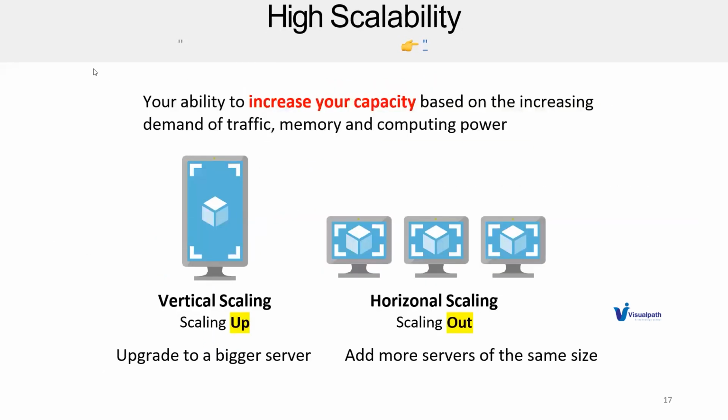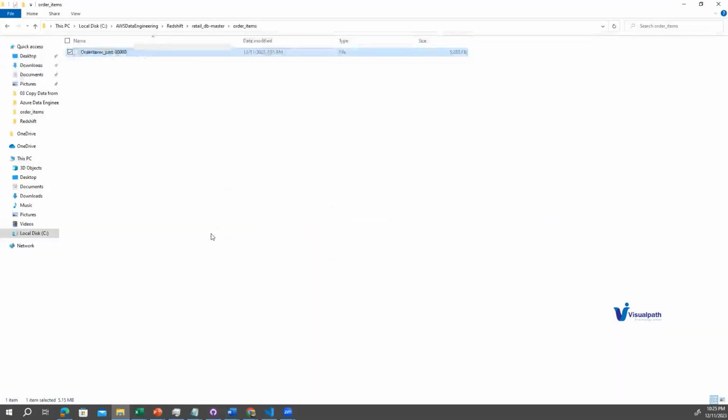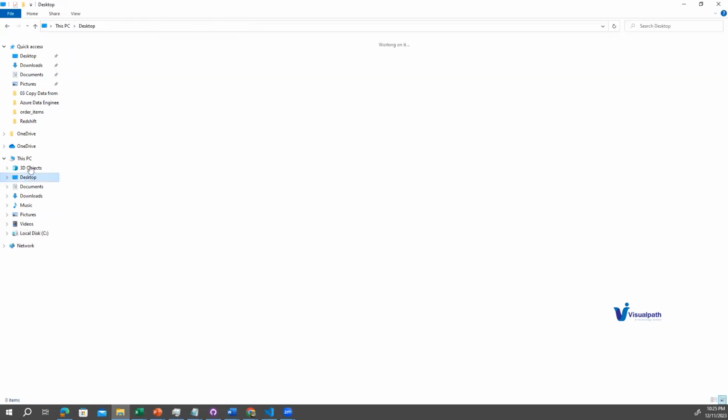Scalability, as I have told you, right? Two types of scaling: one is vertical scaling and then horizontal scaling. Can anybody tell me the difference? What is vertical scaling and horizontal scaling? Increasing the storage capacity and RAM size is vertical scaling. Additionally, adding the resources is called horizontal. Yeah, sir, thank you.